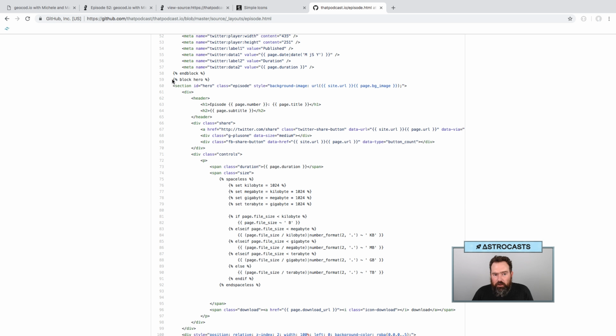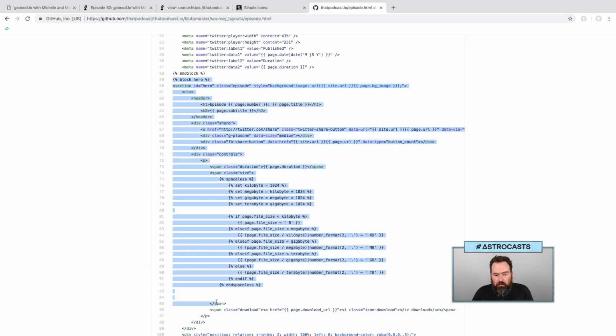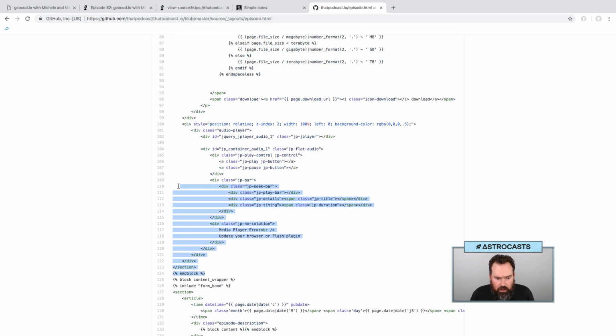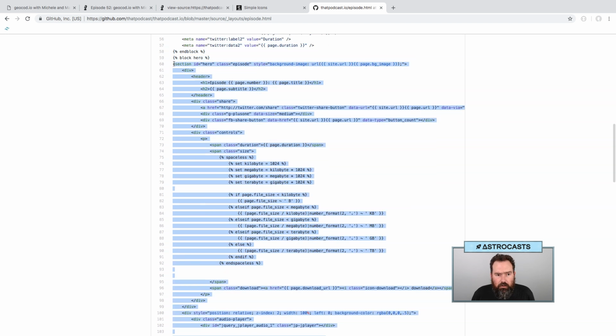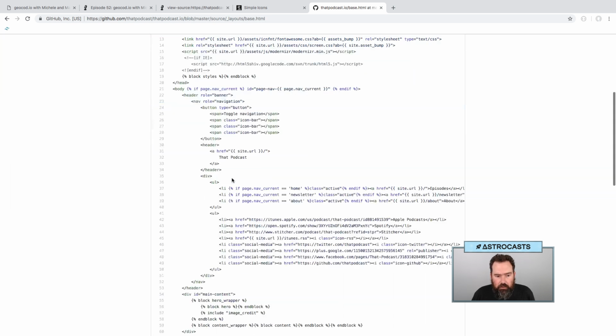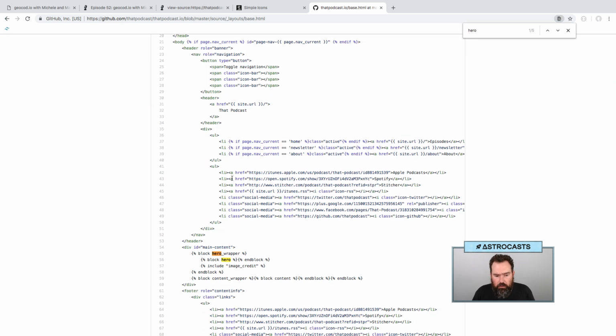So I think what I'm going to do, though, is copy this notion of a hero. So in block. And then let's look at the default layout. Oh no, let's look at the base layout. Is hero. All right, so it had a wrapper. Include image credit.